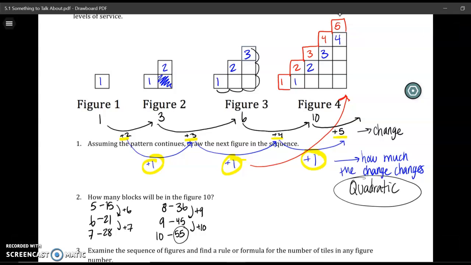Quadratics are one of the most frequently seen patterns and relationships in the world. So quadratic expressions and quadratic relationships model, like if you throw a ball in the air and then it comes back down, the height of the ball is going to be modeled by a quadratic expression. Sometimes speed is quadratic, sometimes biological phenomena are quadratic. We're going to see a lot of different situations where things are quadratic.